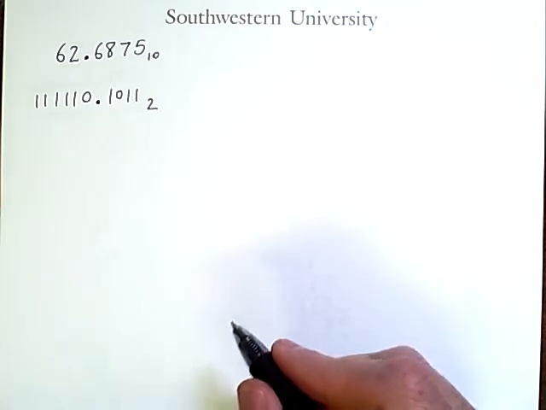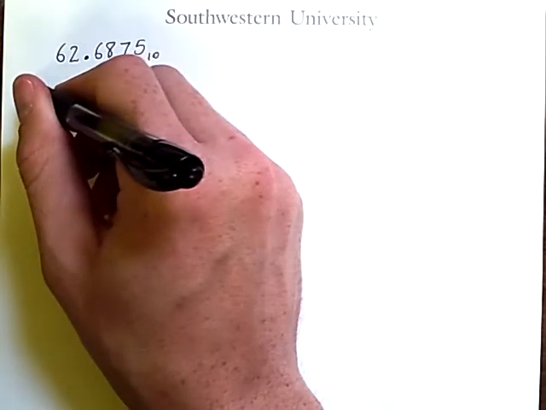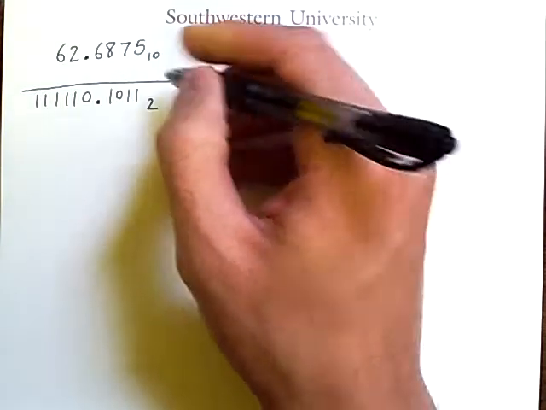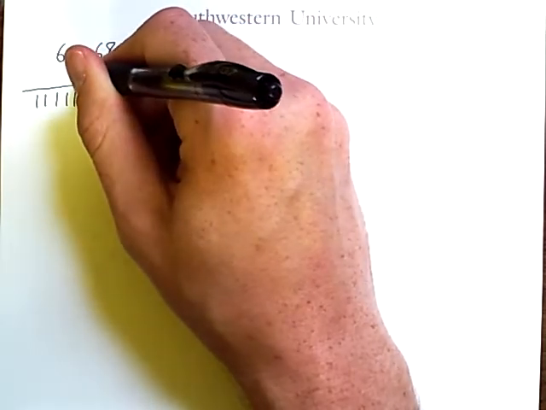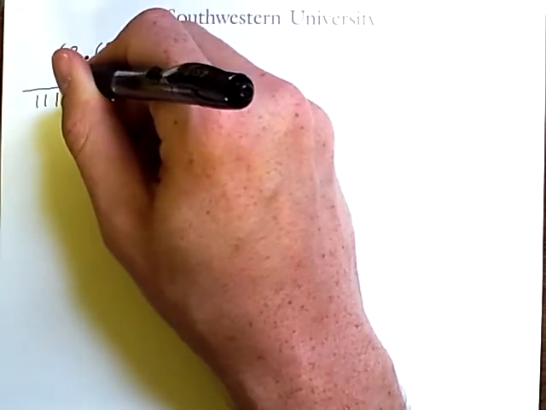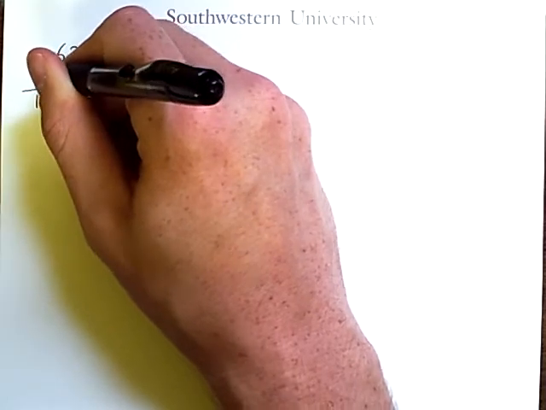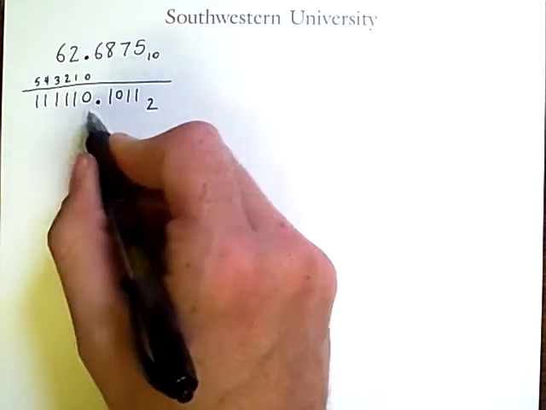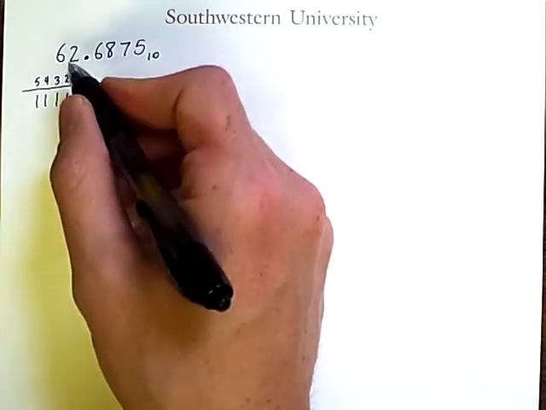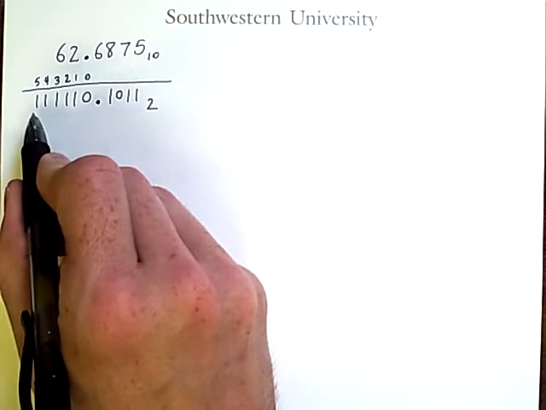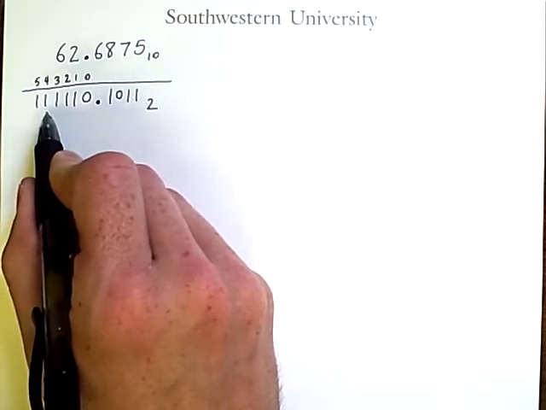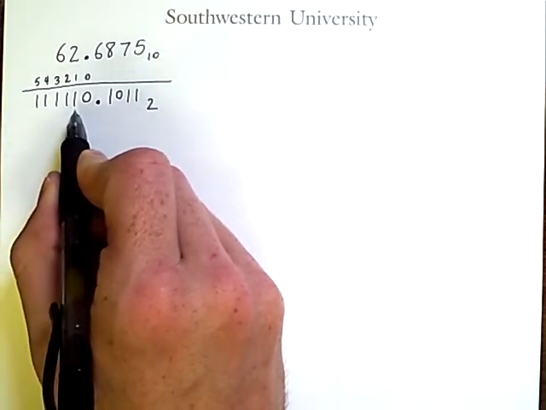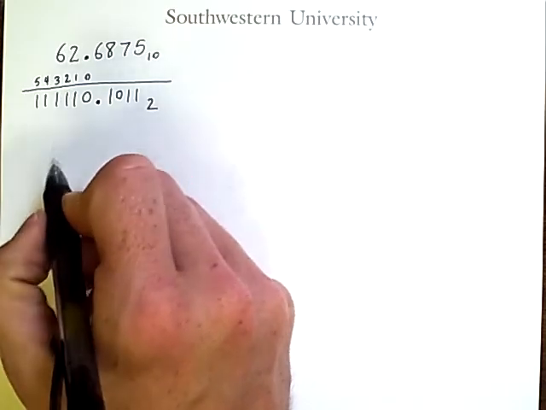So this binary number represents this decimal number, and the reason is the following. Recall that we can assign an exponent to each position of this binary number. In fact, the reason that this portion to the left of the binary point represents 62 is that 32 plus 16 plus 8 plus 4 plus 2 equals 62.